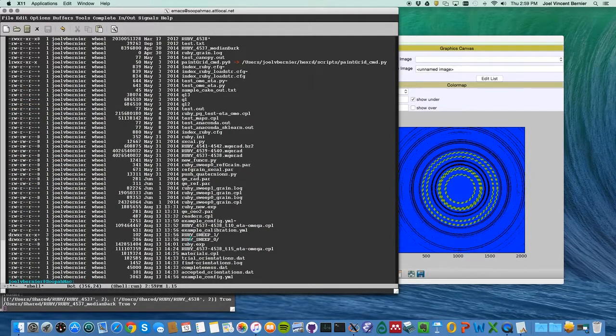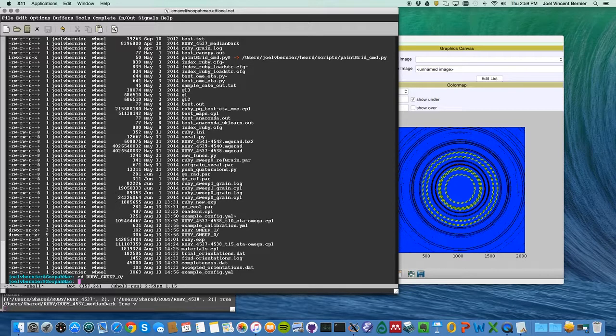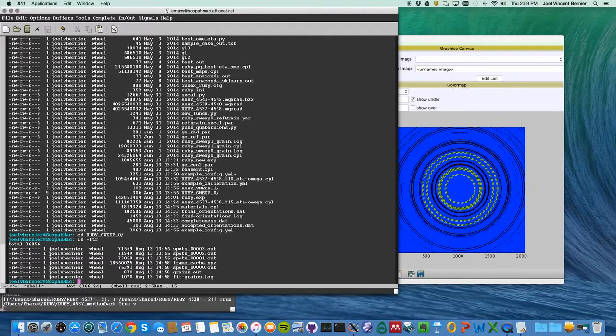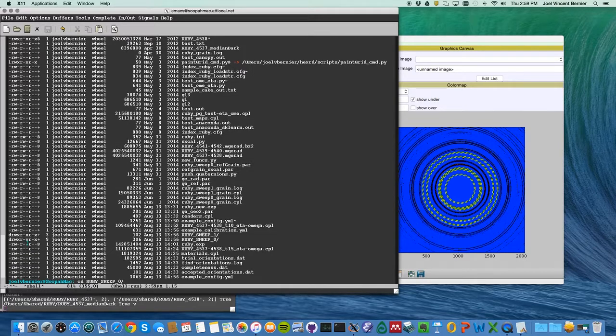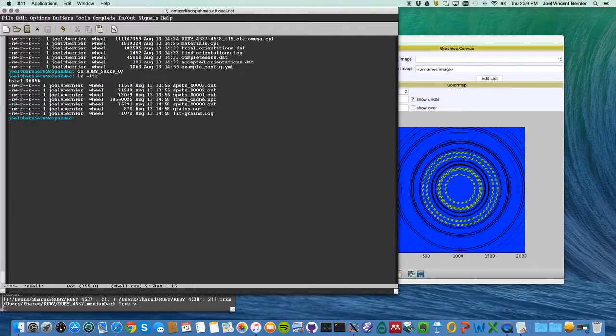So notice there's this directory now that was just updated. Let's see, cd. Remember our analysis name. So notice what's in here now. I had run this previously, that's why there are existing spots. It was a different analysis. But notice the things that were just written are these four files here. Right here. So the frame cache.